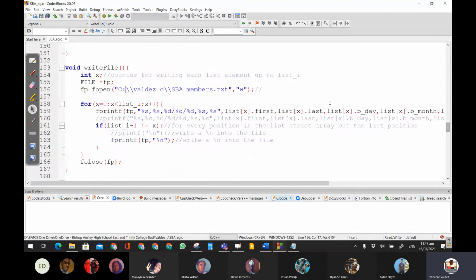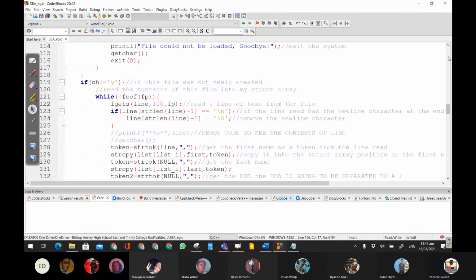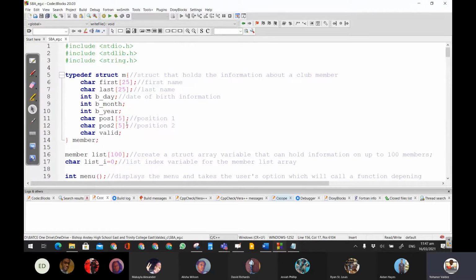This field valid that is in my struct only exists while the program is in operation. So the purpose of that field valid is to say, yes, I want to write this person's information back to the file.